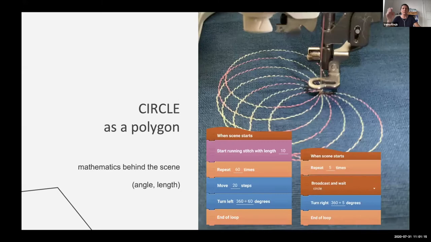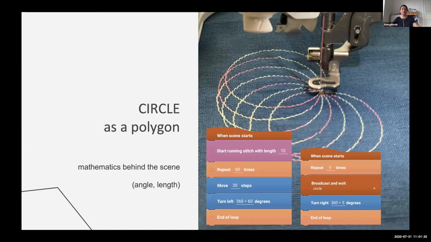The next step was to talk about circles and polygons. So we don't say to them, okay, now you need to learn something about the circle. No, they want to program a circle, to design a circle, and then we talk about okay, how can you do that? And then we talk about angles, about the size of the circle, and about the loops.